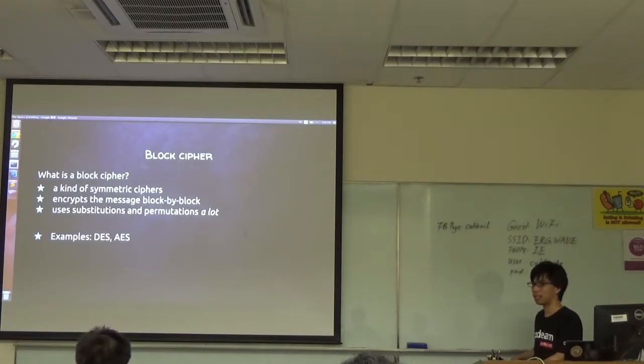The history really helps a lot for developing block ciphers, because it has two main ideas: permutations and substitutions. And two common examples are DES and AES.